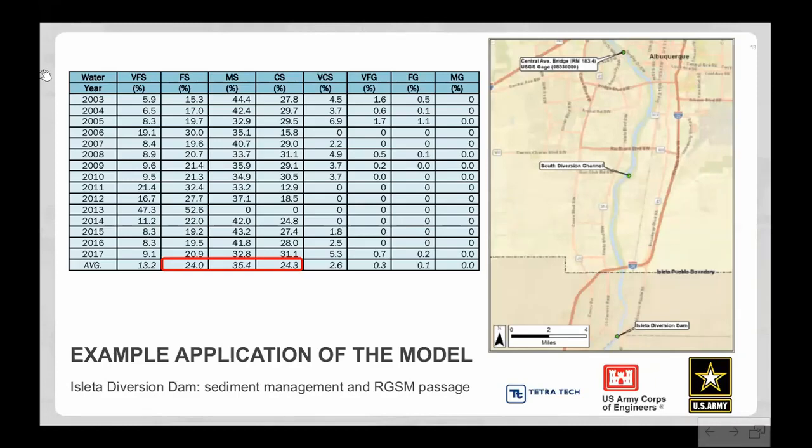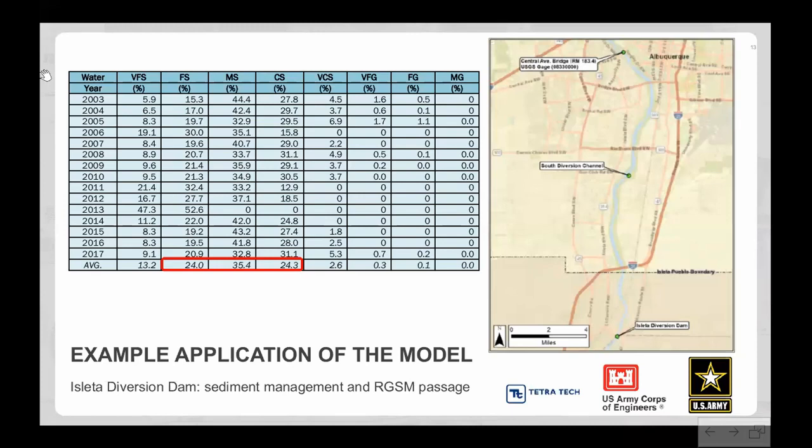we've already taken this model. This is an example from the Isleta diversion dam. Down the lower end of the figure, we have a bunch of information that the USGS has collected at the Central Avenue gauge. We're working on a project for the Pueblo right now to evaluate sedimentation problems at the diversion dam and passage of Rio Grande Silvery Minnow.